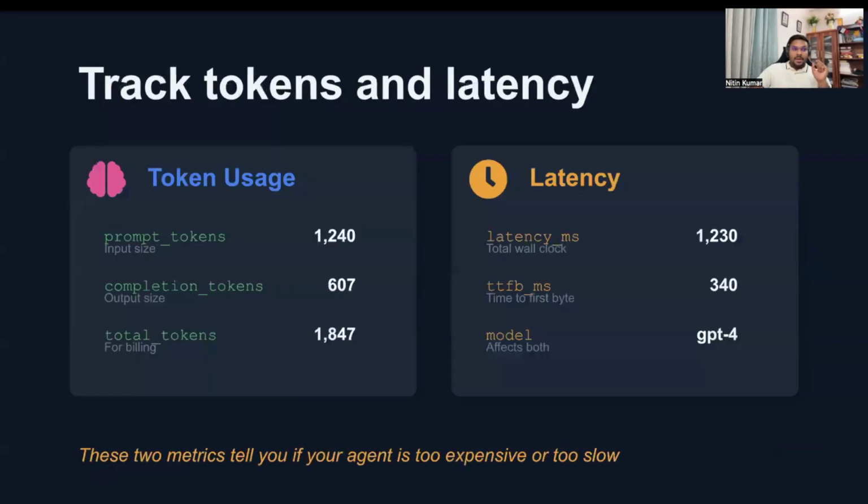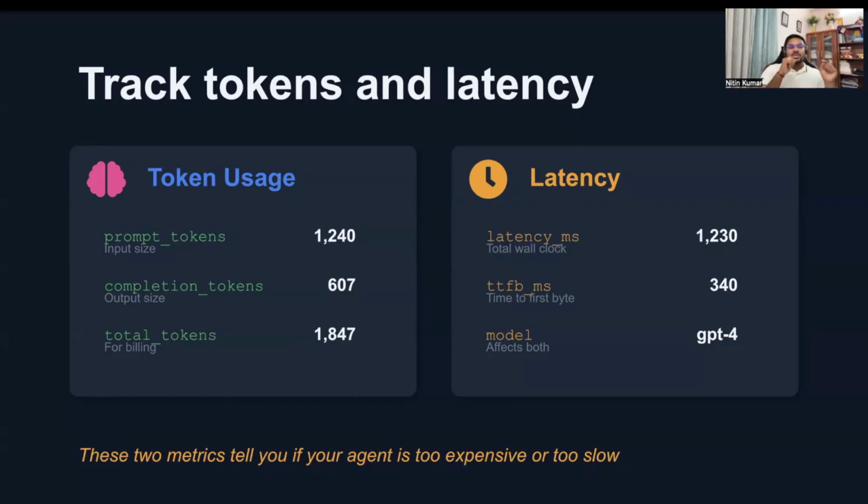That's very important. Now let's move to the second part, tracking the tokens that we are using, and again the latency. I'm using some LLM, and LLMs come with a cost, and there are two types of cost. One is my input token, one is the completion token, and the price varies for both types of tokens. So if someone asks me, okay Nitin, you are running this system for 1,000 requests, how many dollars are you spending? How are you going to get it? We need a system of logs to quickly run through and find out how many dollars I have burnt in the last 1,000 requests.